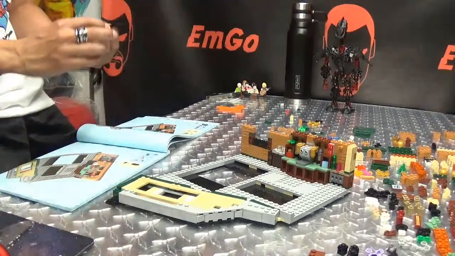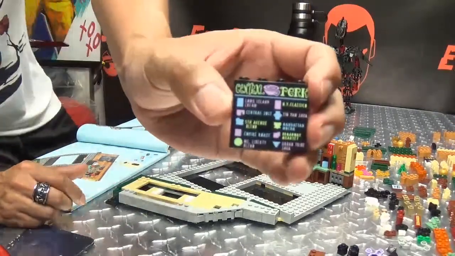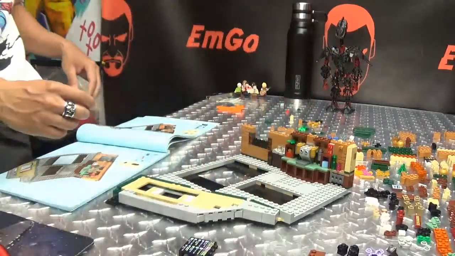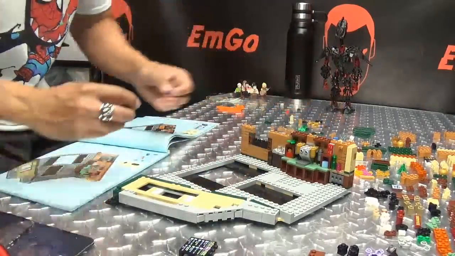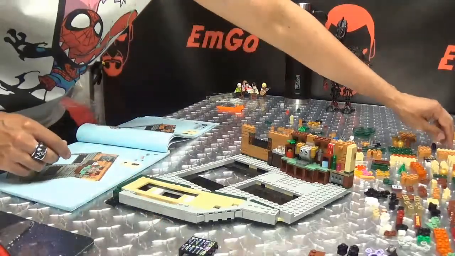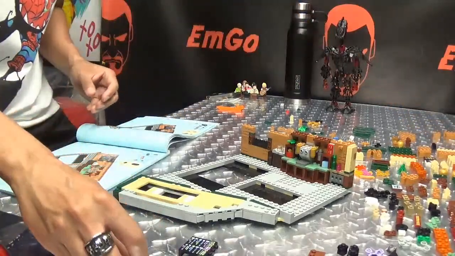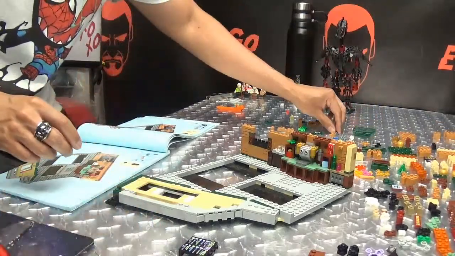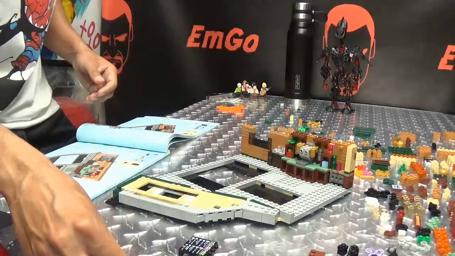Okay. So here we have the menu board. There we go. The menu board. Lots of little things here. Again, little details. All the little details we're doing.